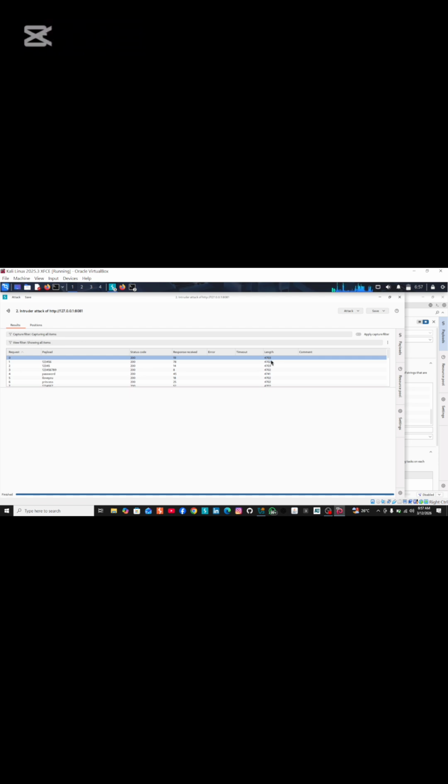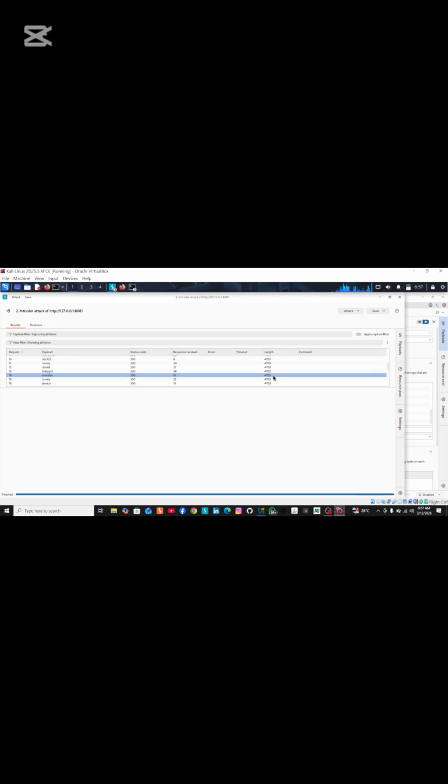This one is 4703, 4702, 4703, 4702, 4741. Let's check if there is any other password with that length. There's no other, it's only the password with 4741.